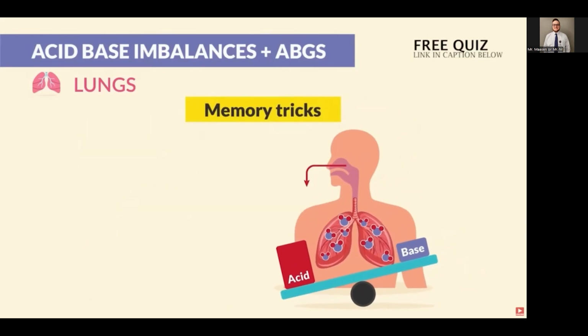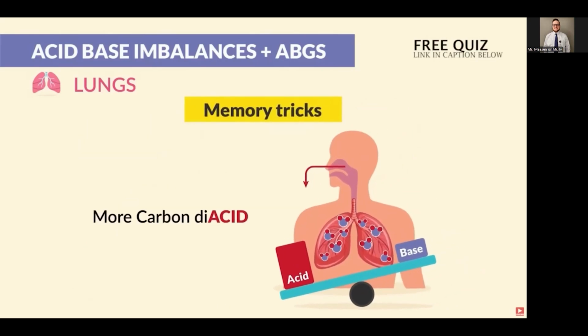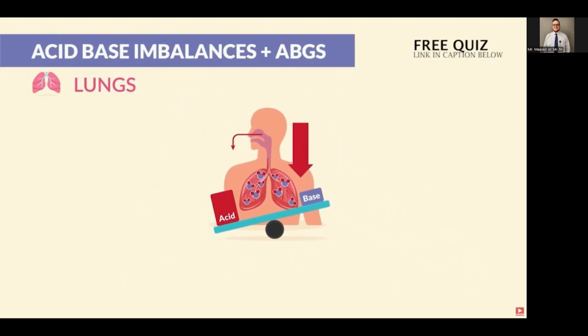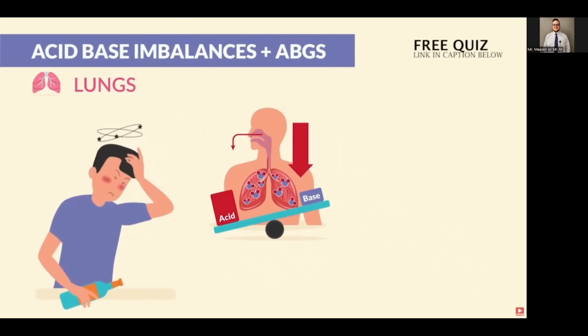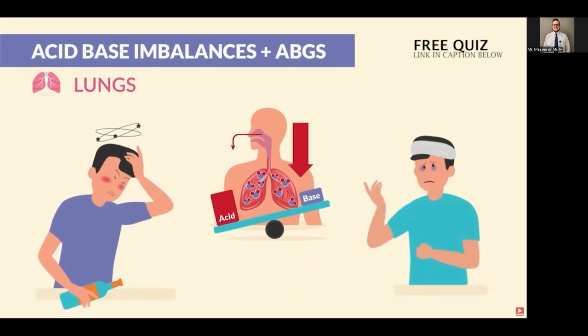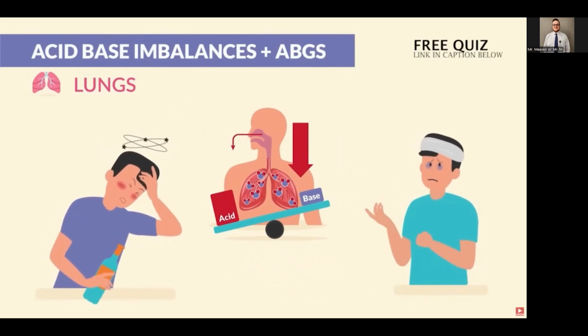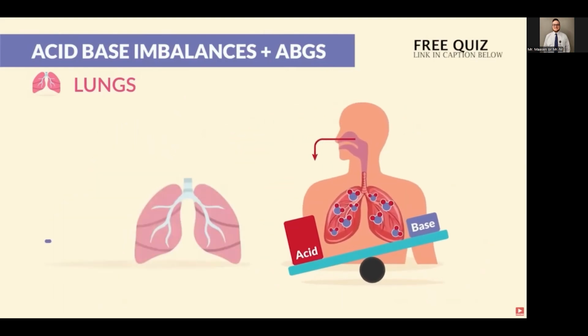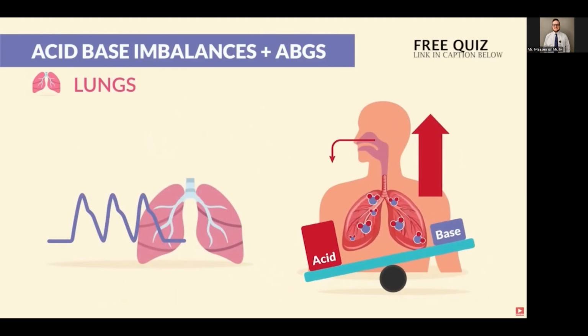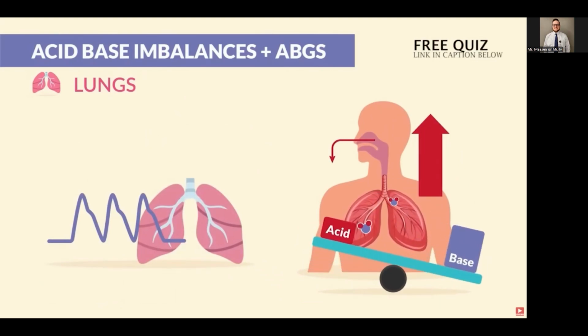So remember, more carbon dioxide means more carbonic acid, a very acidotic body. So naturally, with a decrease in respiratory rate, we have more acid from more CO2. Now we see this in patients who are intoxicated or overdosed, or even have a head injury. We have low respiratory rate, so CO2 is higher in the body. And with increased respiratory rate, we have less acid, that is less CO2.